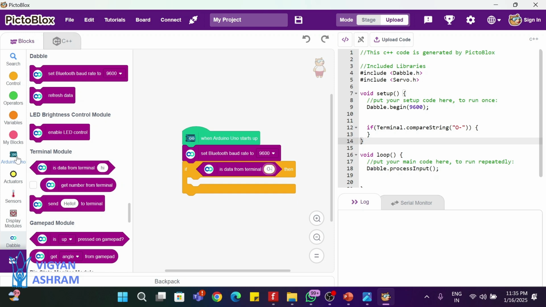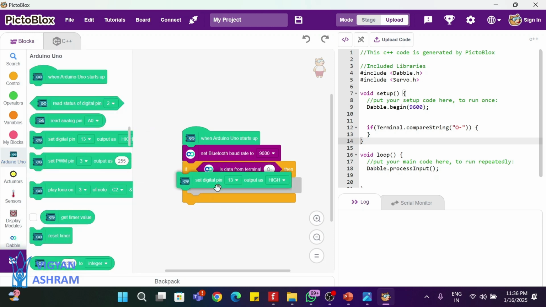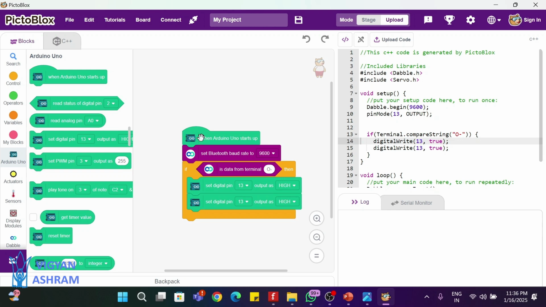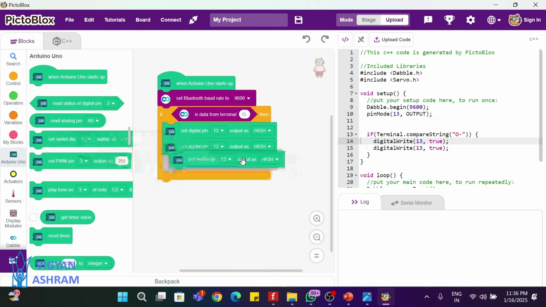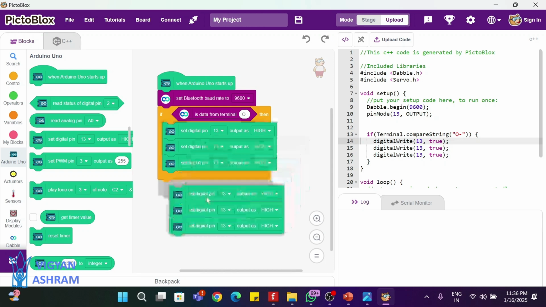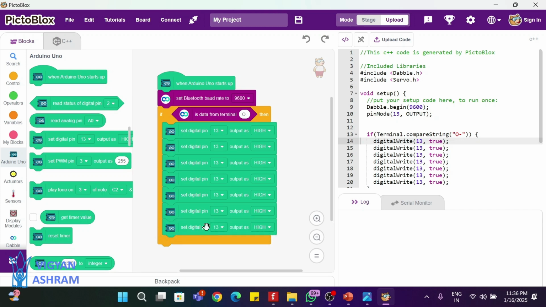What should happen? We are going to set some pins high and some pins low. So right now I'm just going to add 8 pins here. You can copy the block. I'm just going to copy these blocks together. So we need 8 digital pins: 1, 2, 3, 4, 5, 6, 7, 8.